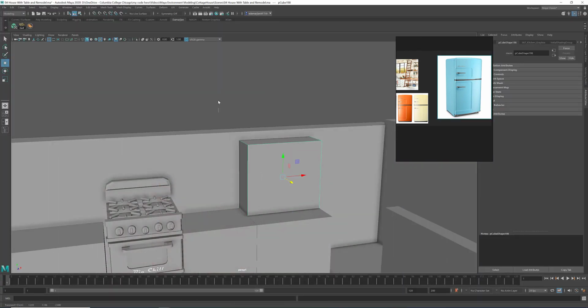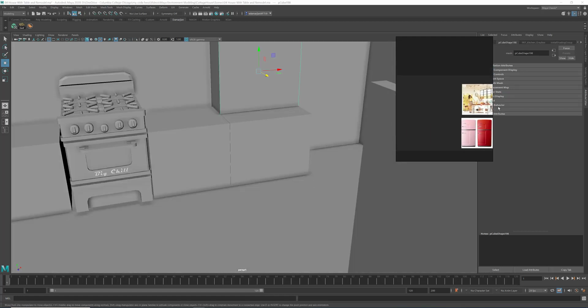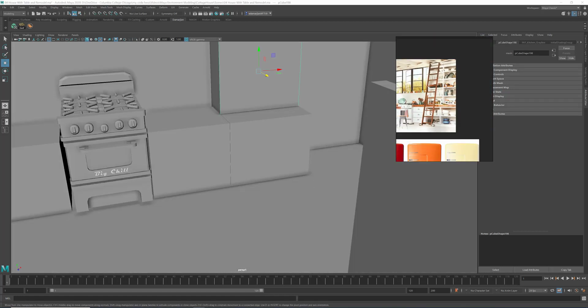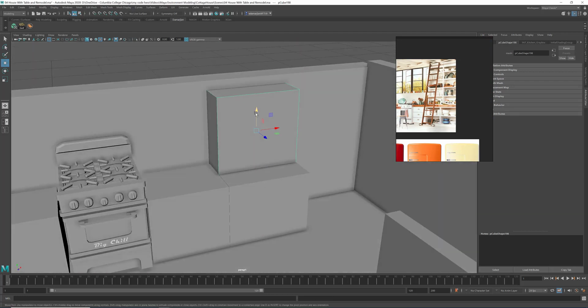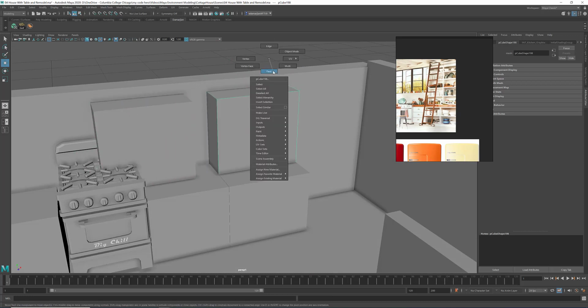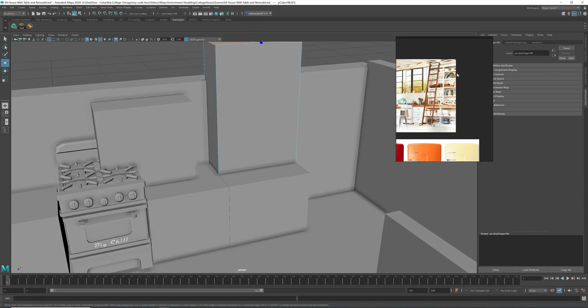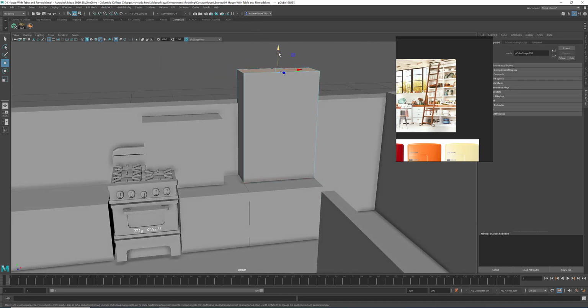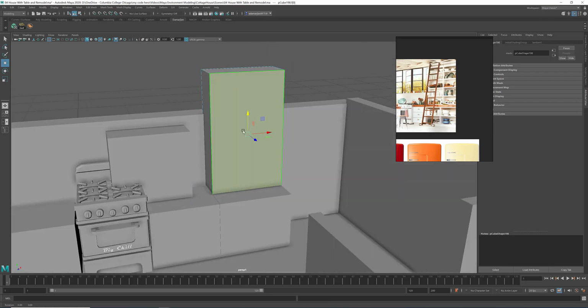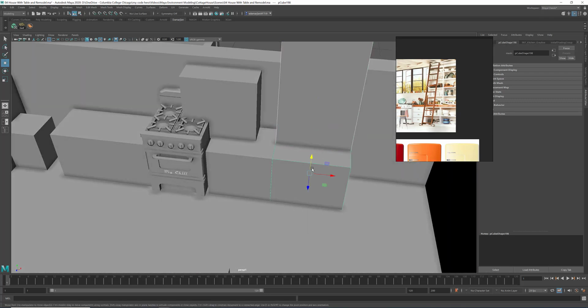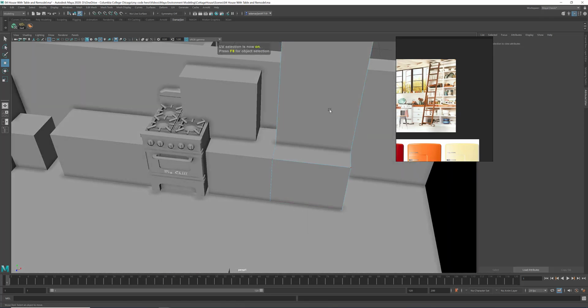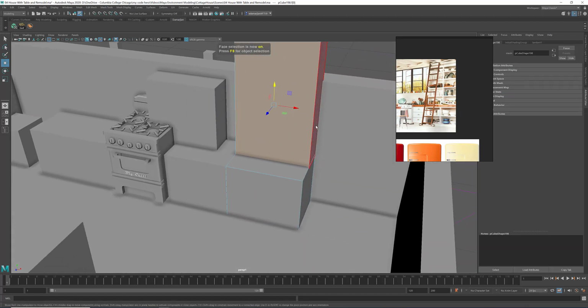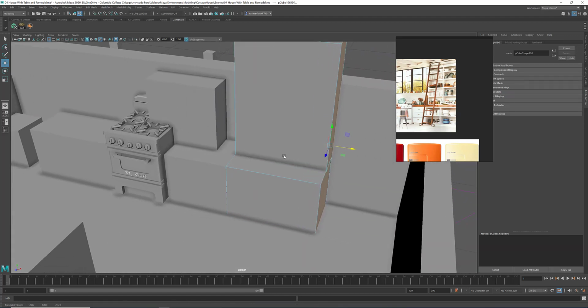And here's my Maya window. As I mentioned with my kitchen here, the way I'm going to create these cabinets is actually something like this. I'm just bringing this up, holding shift, dragging this over. Then on this, I'm going to go to face mode and grab this. Now I'm not going exactly according to this, but I'm going to come pretty darn close. So for this, let's select both and then hit F12 on our keyboard. Or actually, let's do F11 for face mode. And I'm just going to select these two side faces and shift them over.